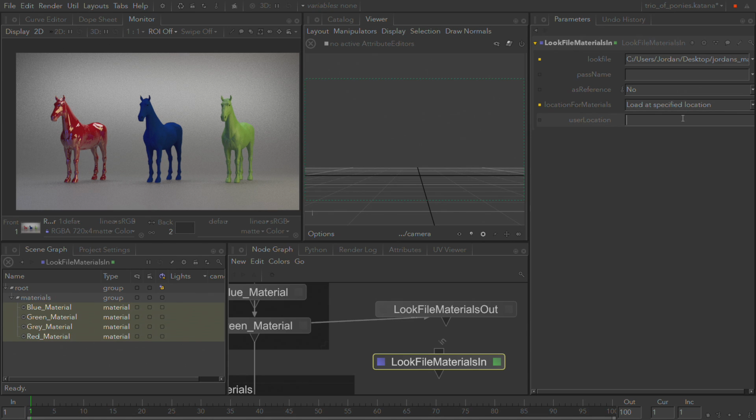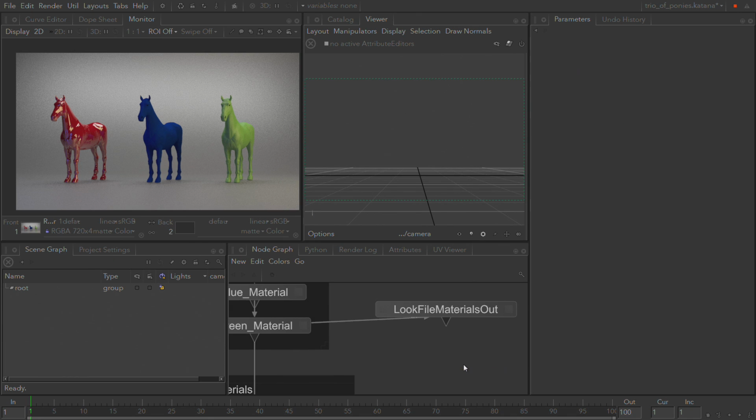So I could say that I want to go at root, materials, library, and there you go. They are all going to come underneath this location. So you could create your own location that you wanted these to be shared from. And that way, if you wanted to, you can basically group them as needed, and away we go.